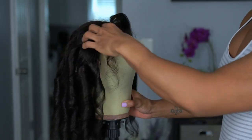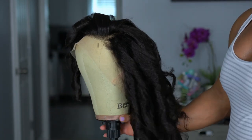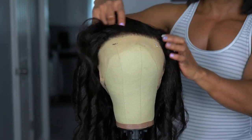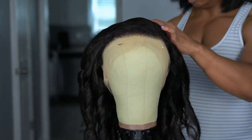This is how it looks with all of the hair curled. I think it's absolutely beautiful and I could not wait to put it on. But because of the wax, it did kind of leave it a little dull. So I just wanted to go in with my Sleek and Shine to give it a little more luster.